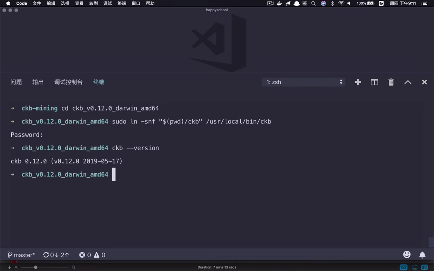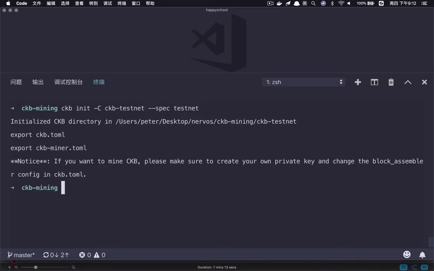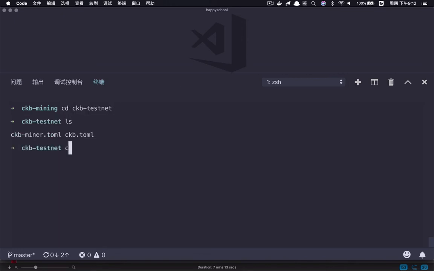Now that CKB client is installed, I can generate the default configuration files for the testnet with this command. We create a folder named CKB-testnet and generated config files in it. Go inside the folder and start CKB software.